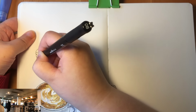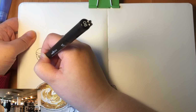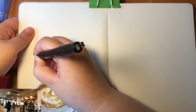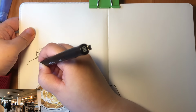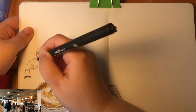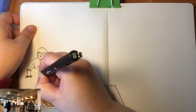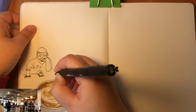So now I'm beginning with this man with a mustache in the foreground. He's looking down at his phone. I just started with his face and his shoulders, left and right, and then just added a bit of very simple shapes that I see on his sweater, and his cup of coffee right there by his side, and his hand swiping on his phone.